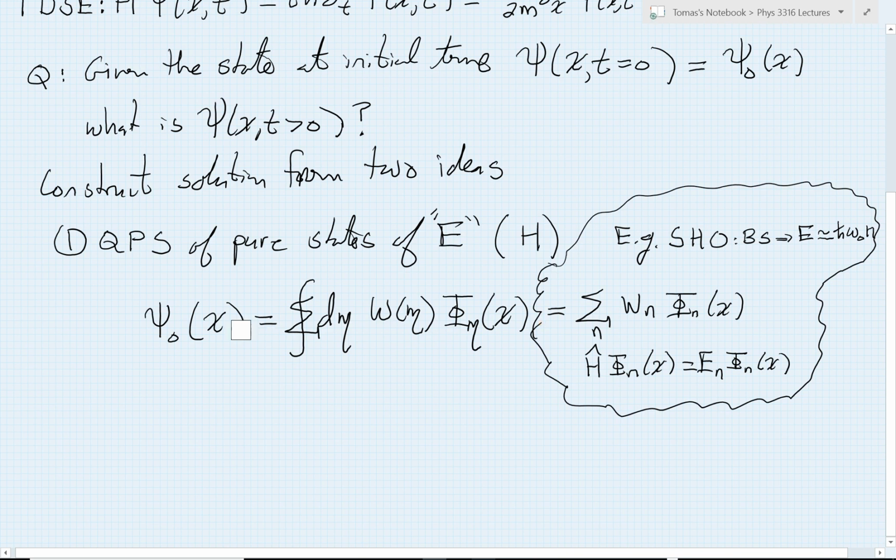I'm just writing out this superposition principle in general. For the harmonic oscillator, as you can see, I've got a discrete set of energy levels. If I'm looking at a different system, maybe a particle moving around in free space, right, then it could have any possible kinetic energy. And therefore, the energy then becomes a continuous spectrum. And in that case, I would have to integrate.